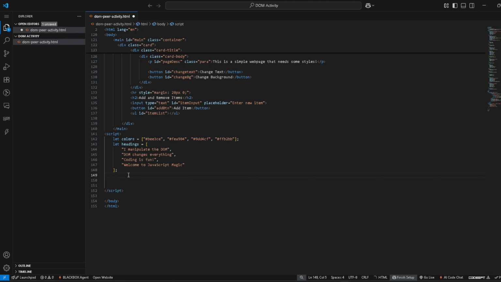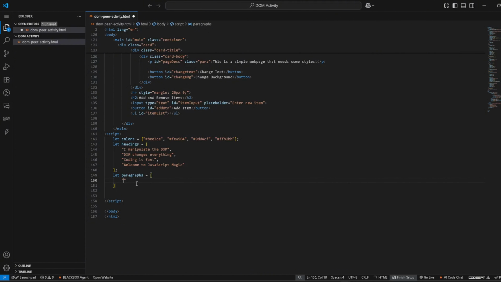Next, we will create array for paragraphs. Same method as what we used for the headings.